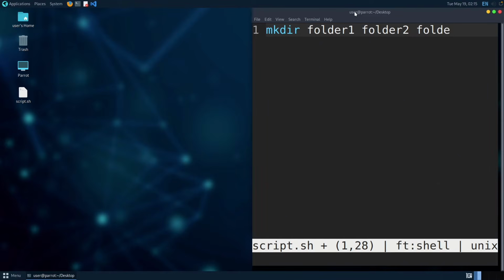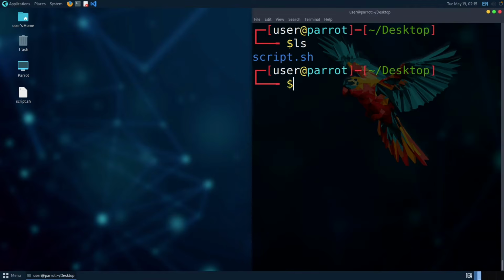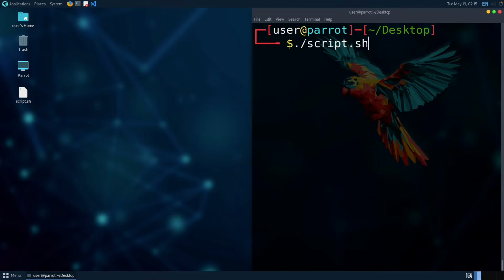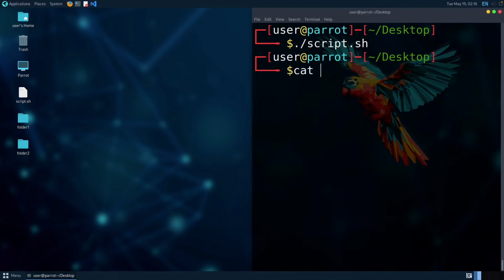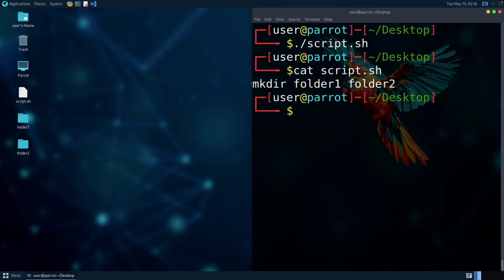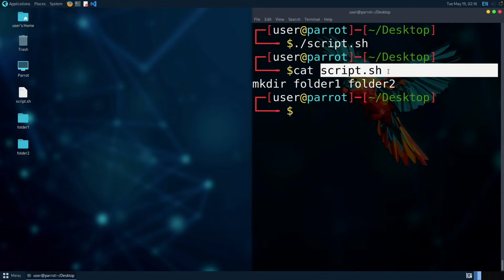Now, by the way, you don't have to do that. There are other ways to do that, but let's just say make folder 2, and so on. Now let's save that and run it again. There we go. It created 2 folders automatically for us. So bash scripting is very helpful because we can script stuff or add Linux commands within the bash script to basically automate what we want to run.